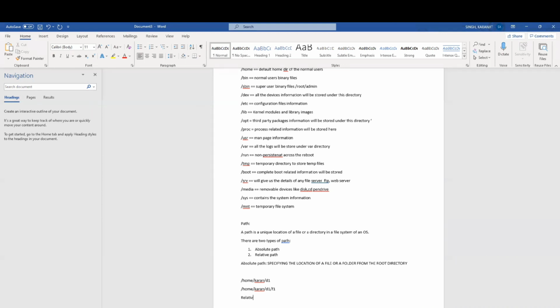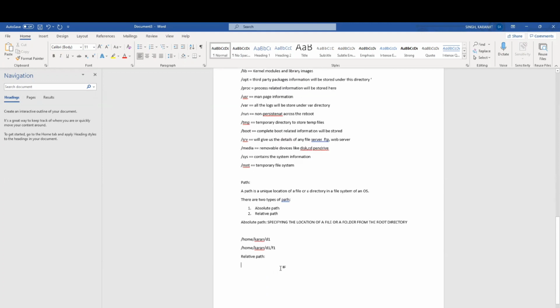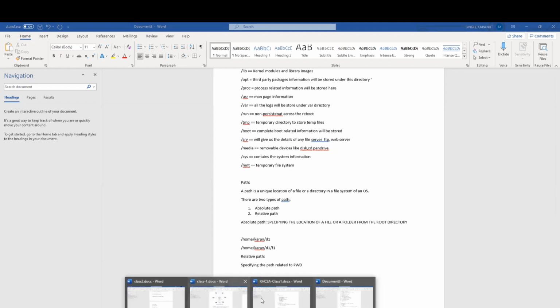Relative path. This is one of the interview questions as well; they will ask in the interview. Absolute path we already discussed. Relative path is just specifying the path related to the pwd, present working directory.